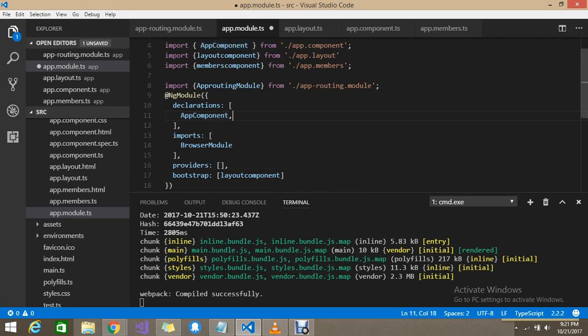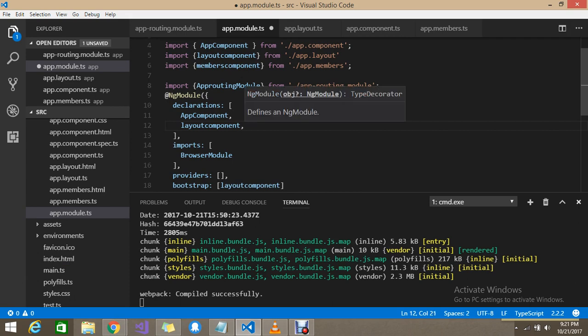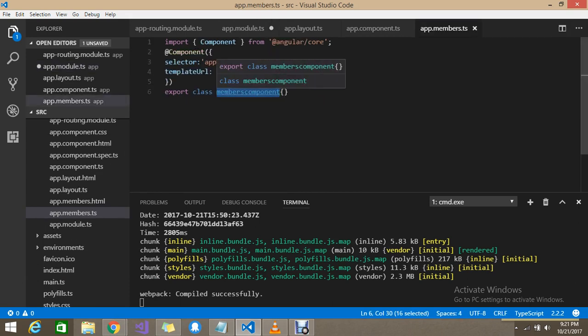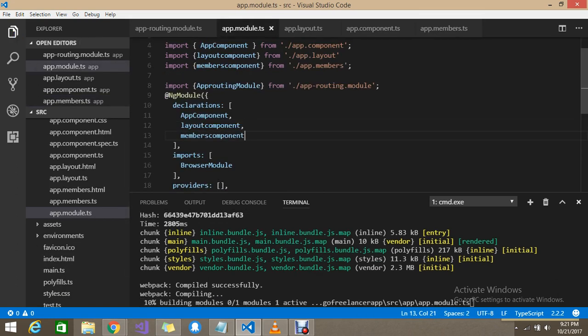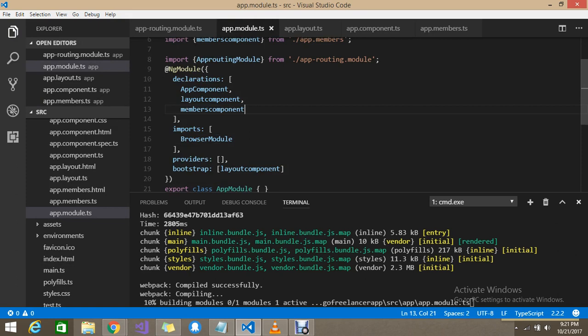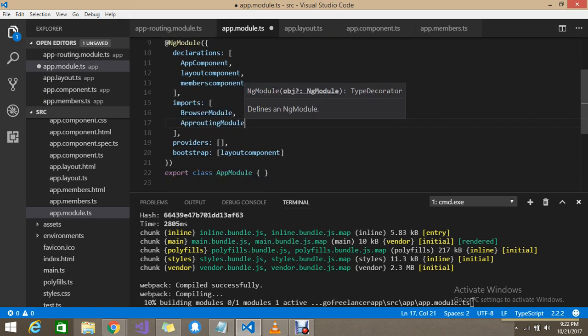Here you have to declare another three layouts, which are all the layouts, and the members. You have to declare all your components which you are using, and you have to import the routing module here. So I think everything is set, and we are ready for this.